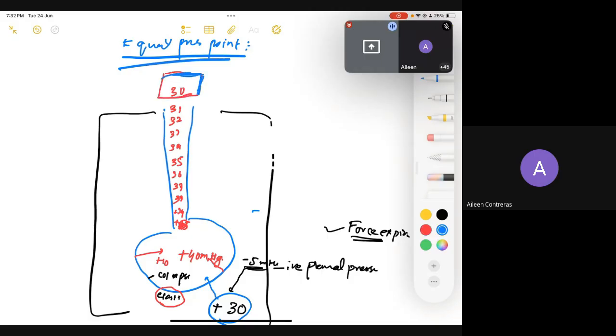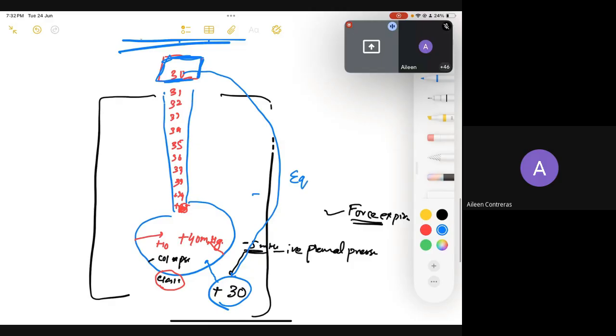You can see this 30 is equal to that 30, so now we have equal pressures, plus 30 and 30 outward. It's an equal pressure point. Outward we have the same 30 mmHg, and somewhere within the lungs we have the same 30 mmHg. So at this point, whenever we have the same value of pressure, they cancel one another, and now only the elastic forces act. Does that make sense? 30 cancels the 30, so now you only have the influence of elastic forces to collapse this structure.